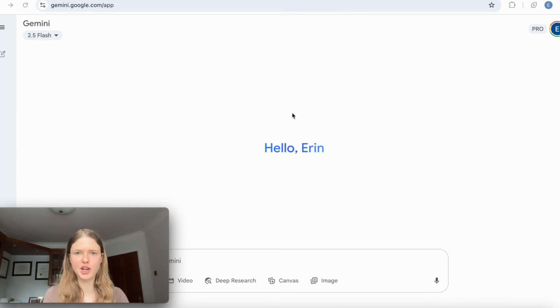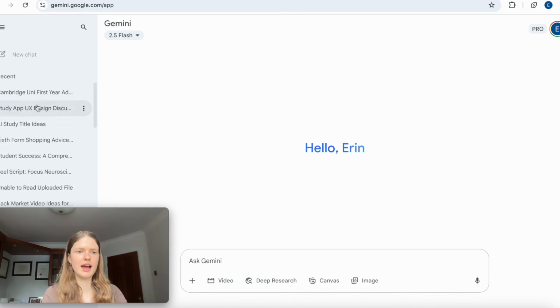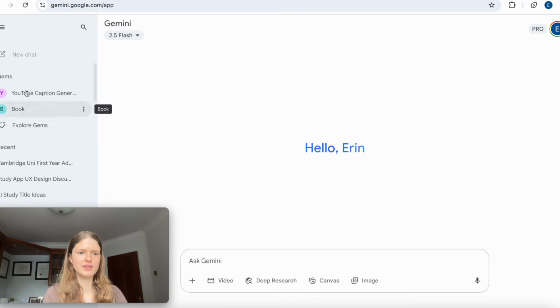So of course, the first thing that you're going to want to do is pull up the Gemini interface. Now I'm going to be doing all of this on the 2.5 Flash model, which is the sort of basic model that you can access regardless of the account type that you have. So the first thing that we're going to do, given that we're thinking about gems, is you're going to open up the sidebar over here, and once it loads, here we go, we'll have at the top your gems.